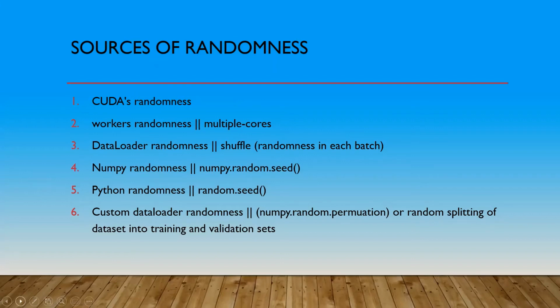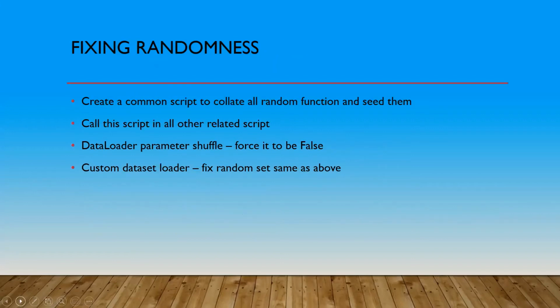Before that, let's take care of one more fact. Whenever we are fixing this randomness, it could not be straightforward, so I have tried to break it down into steps, and for each of these steps, I'm going to show you the sample code too. Broadly, what you are supposed to do to fix this issue of non-reproducibility is, first, create a common script where you call all these random objects and seed them with a common value, and you make sure your seed remains fixed on a system. I will share the code too in some time.